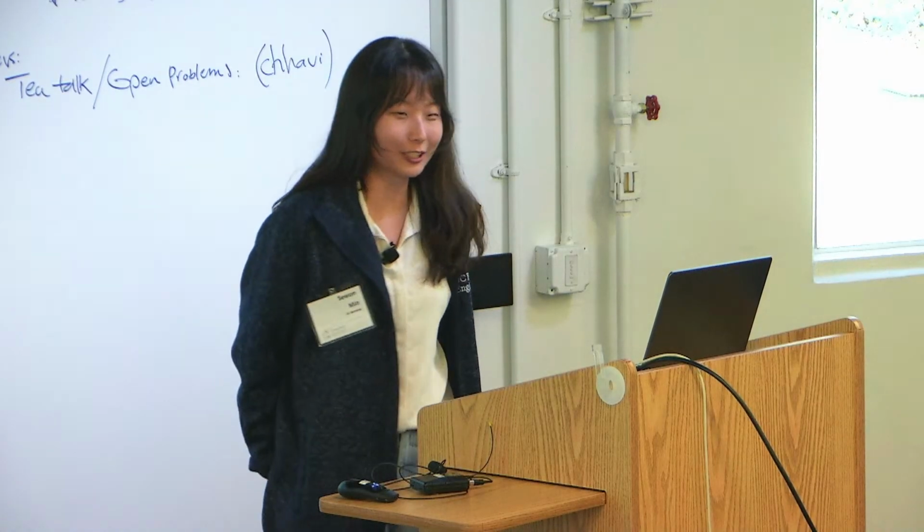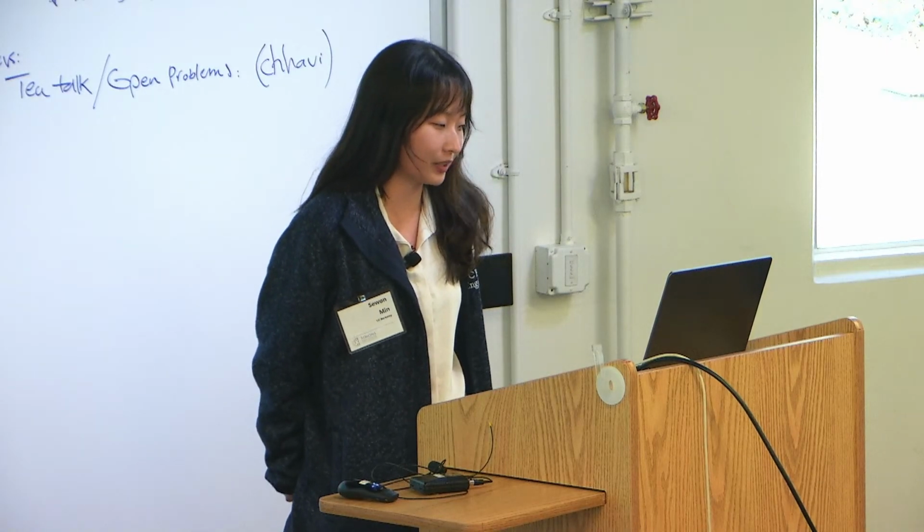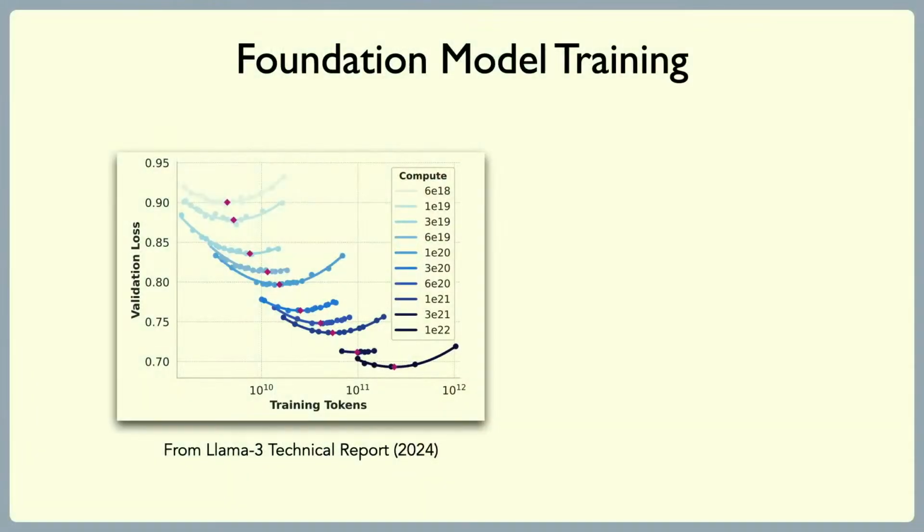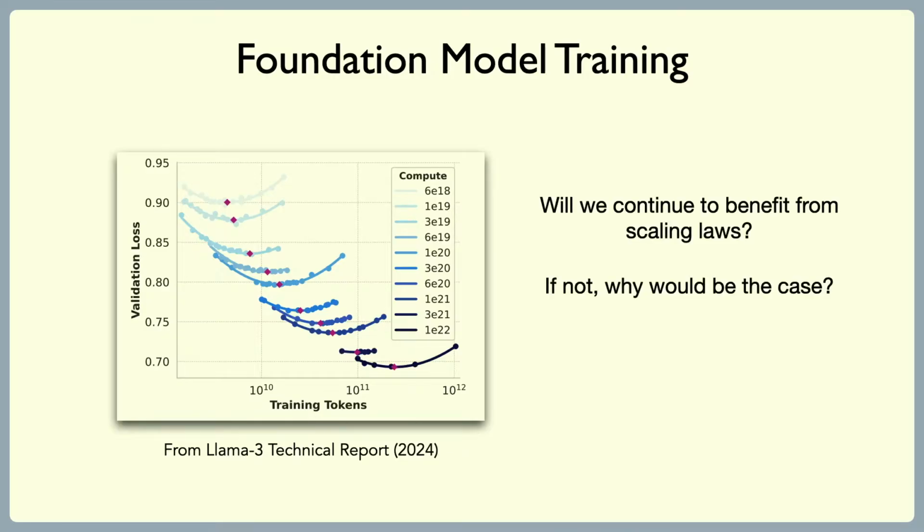Cool. Okay, so as I said, my personal interest is more on building performant foundation models, so I probably do not have to repeat that. Recently, we have seen rapid progress in foundation models by benefiting from scale. This graph is from the Llama 3 technical report. The specific graph doesn't matter that much, but it shows that model performance grows by scaling both the data and compute. So as an NLP researcher, the relevant question is, will we continue to benefit from scaling further? Will we put in a bunch of scaling, data, compute, and then achieve super intelligence?